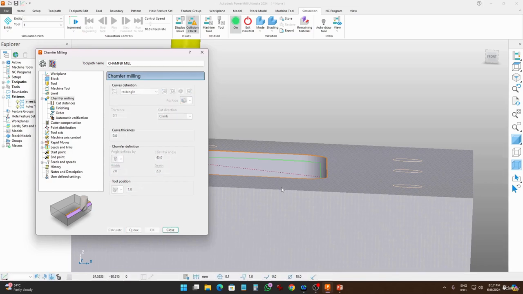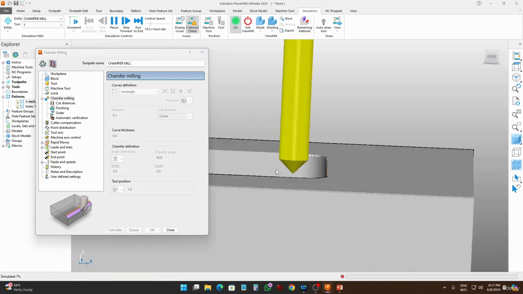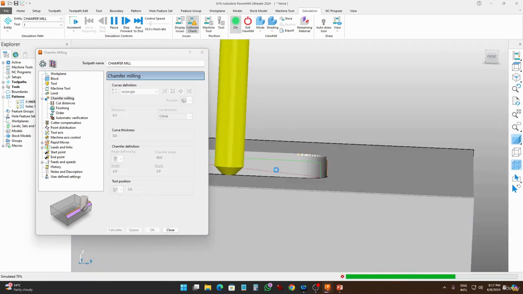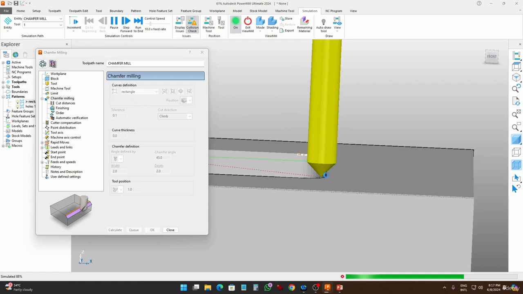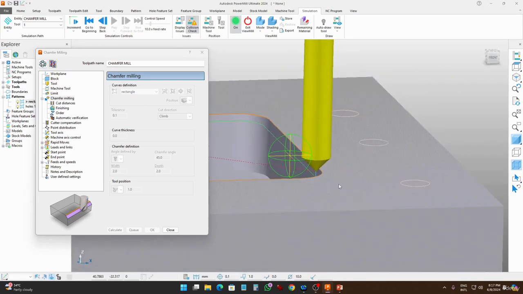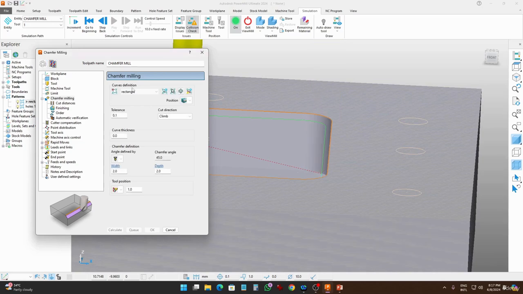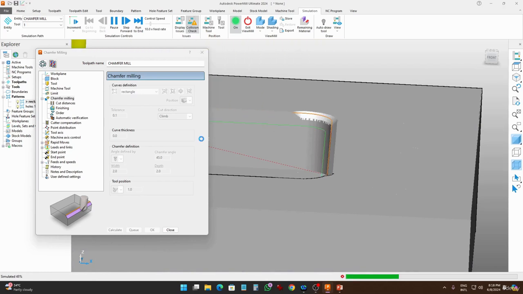We will calculate it, and plate. Still no response. So we have selected the corner side. Just click on calculate. Let's see. Chamfer and plate.